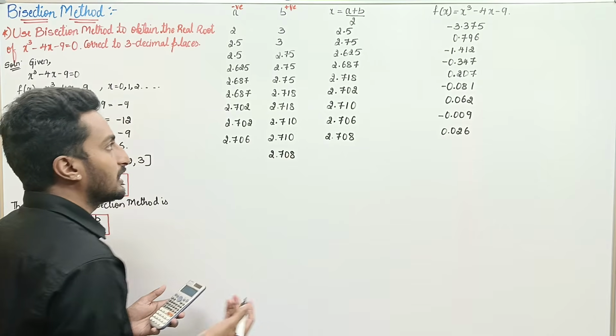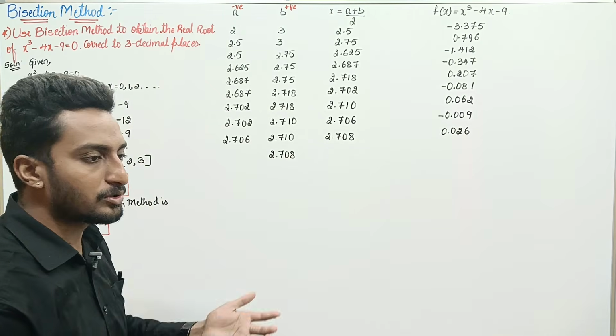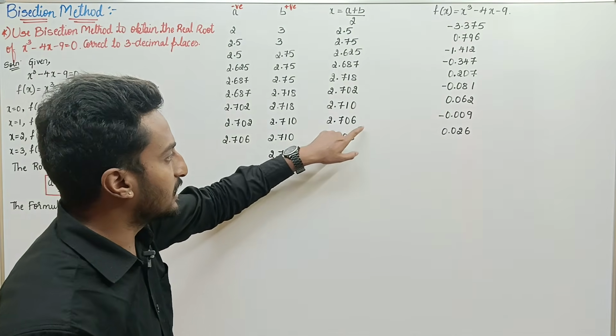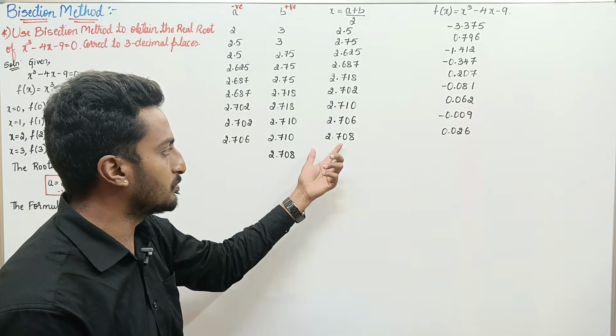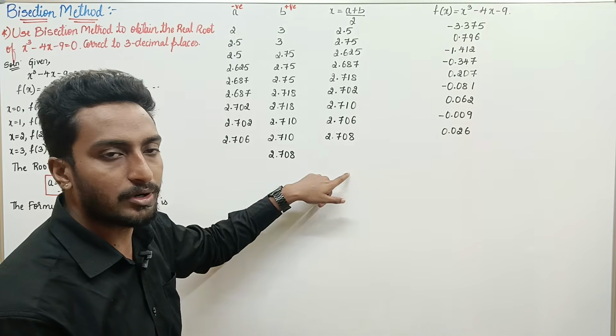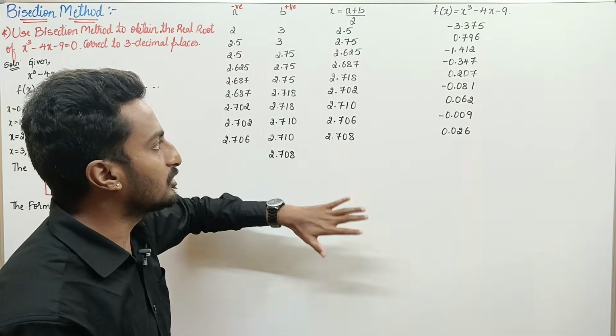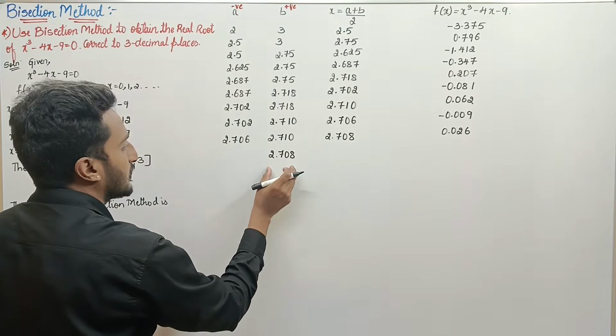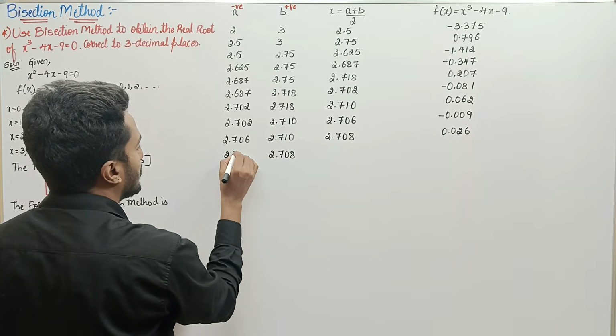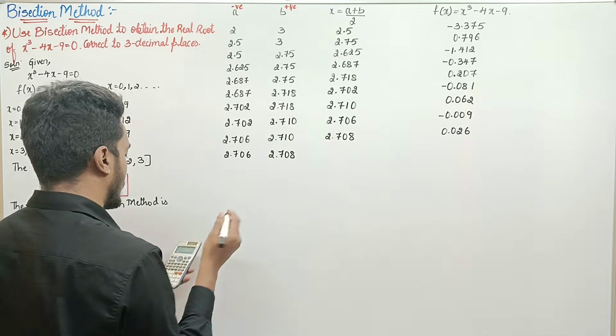2.708. You may get, till how many iterations you are supposed to do. Since you get the same x value, it should be same values, the 3 decimals of the upper approximation and lower approximation should be the same. Till then you need to repeat the condition. Since it is positive, 2.708 I have written in positive and 2.706 I have written in negative.